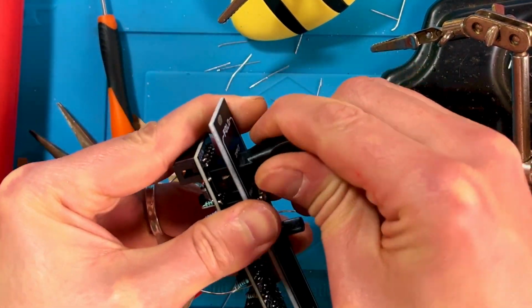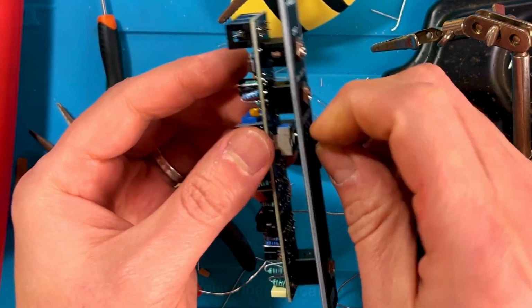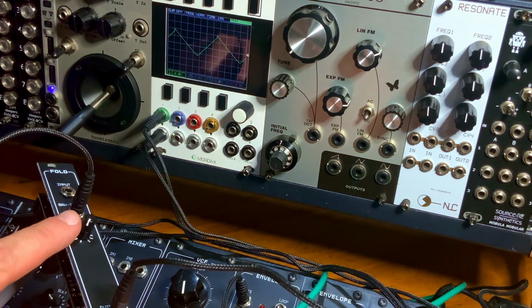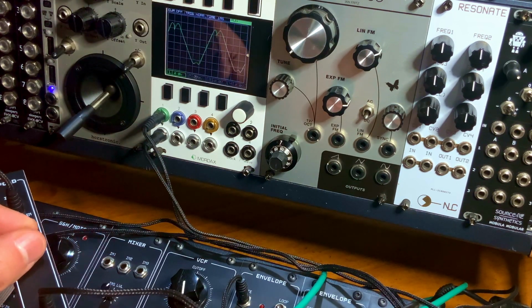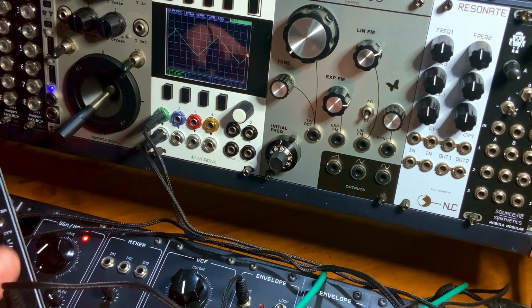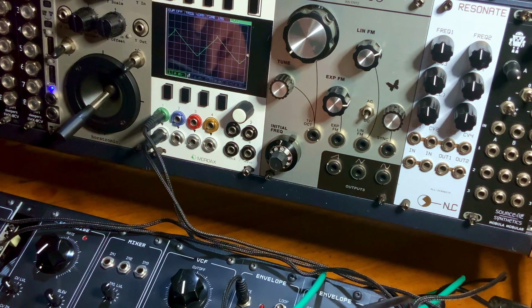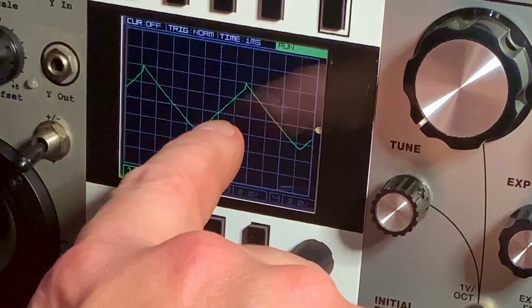All done. If you didn't make any mistakes like I did with those transistors, then you're ready to calibrate this thing. So let's calibrate this wavefolder. I've plugged a saw wave into the saw wave input, and I have the intensity all the way down, which means we should be getting a triangle, right? As I turn the intensity up, it folds, right? Let's turn up the volume here so we can actually hear what we're doing. Right, and then again, this is what folding will sound like. But for now, we just want to fix that triangle wave.